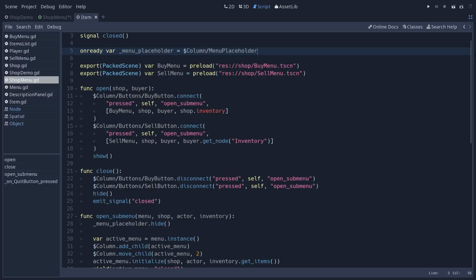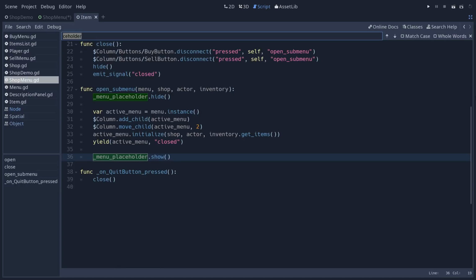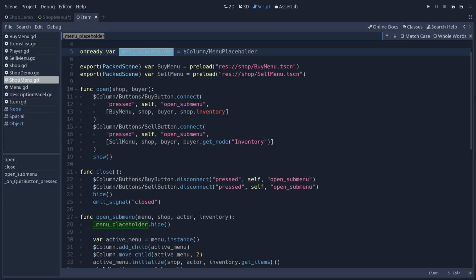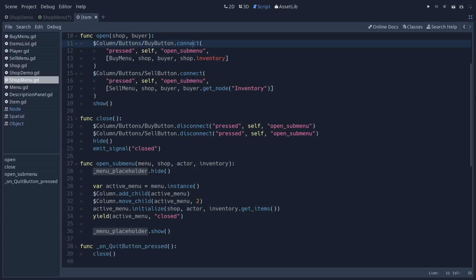Also use search to navigate inside your script. You can select any keyword. First, it will get highlighted in your file. You can press Control F to find it and press Enter to jump to the next occurrence of this keyword. When you want to see where you use a signal, for example, you search for connect and you can find all the connects and disconnects in your script. As your scripts get over 20 lines of code, just a bit longer than the screen, this is a handy thing to get used to doing.